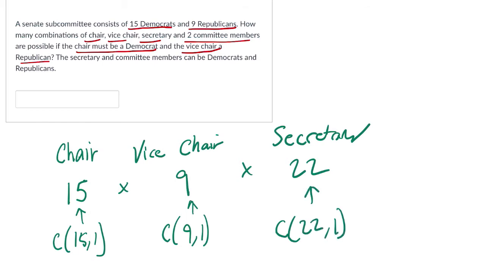And now what's interesting here is that the final two people we're picking are committee members. So it would not be correct to say there are 22 people at this point, then there are 21 left. You don't want to multiply by 21 and then by 20, because that would be counting all the different orders as different, and they're not.